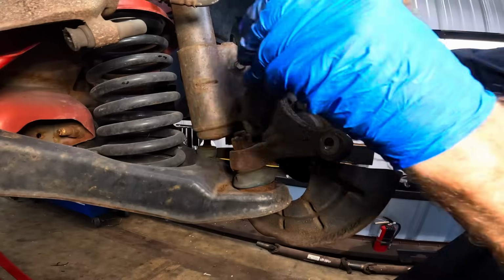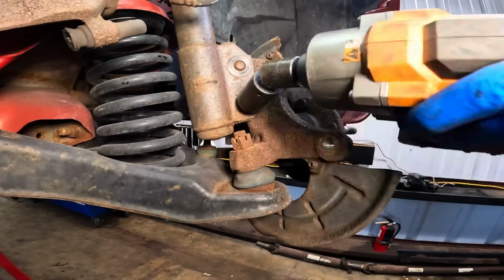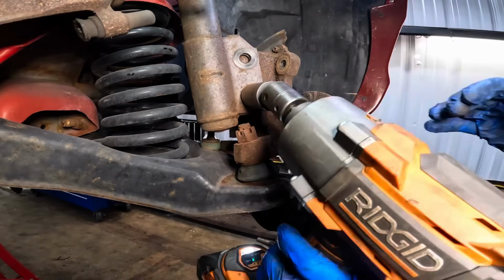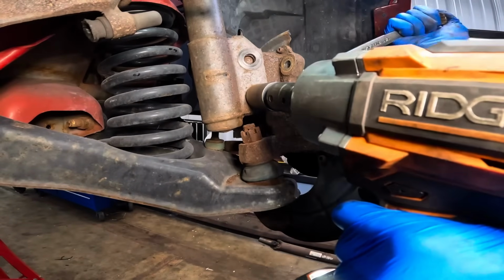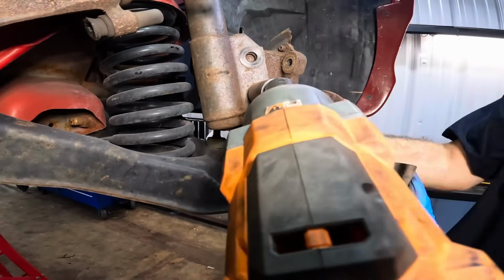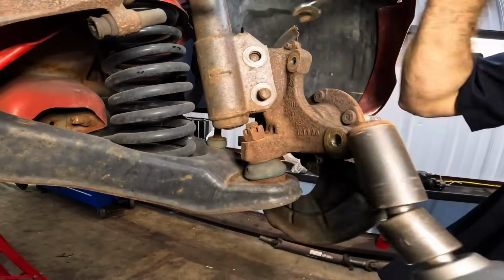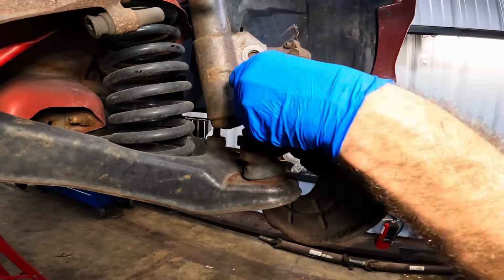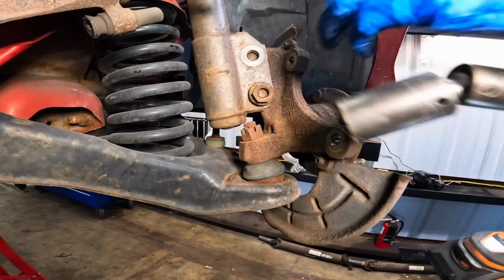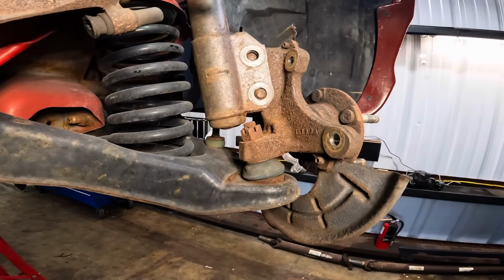All right, the cotter key's coming out. This one just broke apart into pieces. It's actually pretty crusty. Let's get our bottom bolt. I'm flirting with fire here. I didn't bring the jack stand over. Yeah, we'll just pull the bolts out with spring pressure. It's fine. There's 2 bolts in there. See the second one? I'm just getting it loose. Yeah, that's what we're doing. We're preparing to relieve the spring pressure, right? No? Let's just hammer them out. Why not? Living on the edge.